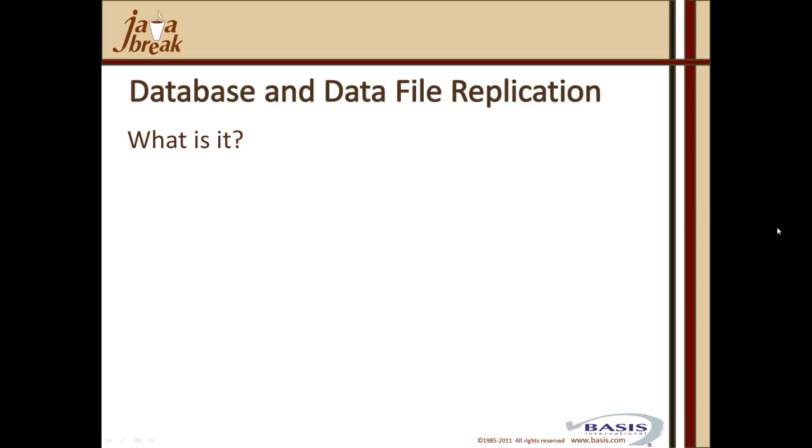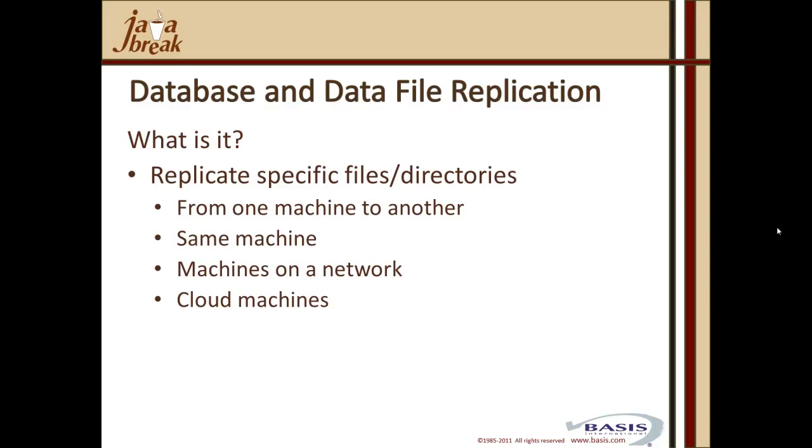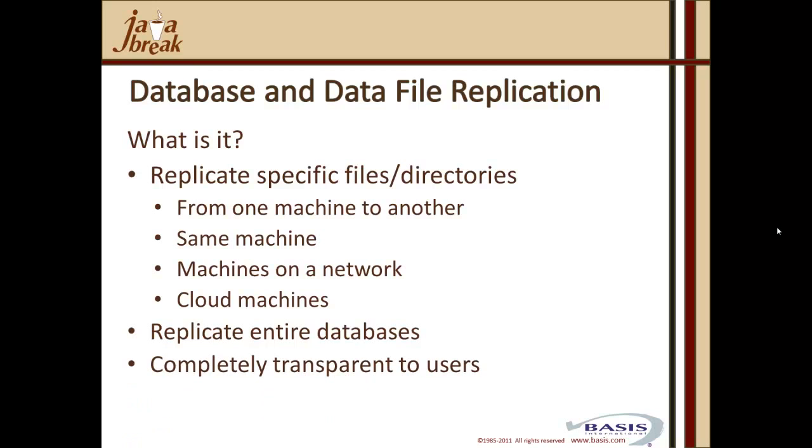So let's talk firstly about database and data file replication. We'll talk about what it is, because this really sets us up to create a read-only copy of our data for data access to a third-party tool or to Basis report writing tools. We can replicate specific files or directories from one machine to another, on the same machine, from different machines on a network, and to cloud machines. We can replicate entire databases as well. And this is all completely transparent to the users of the production system.